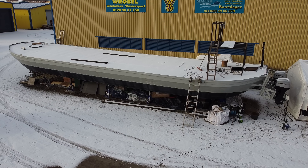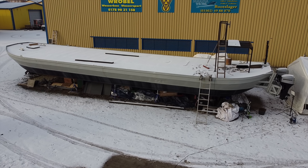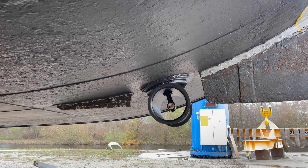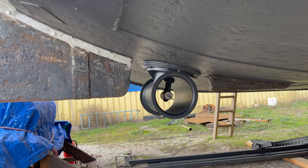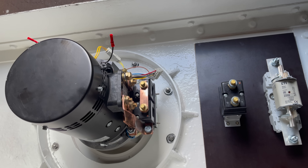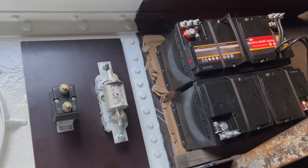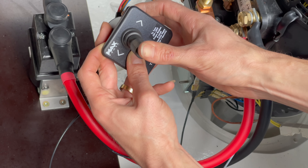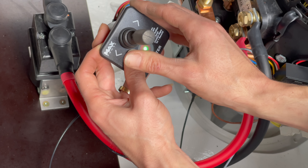Figuring stuff out is the most difficult part — the rest is just execution. And so today I can show you how I finished. Yes, you heard me right, I said finished — the bow thruster project. You may remember that last time we spoke about it, it was already fully incorporated into the hull, but I had trouble getting it to run.